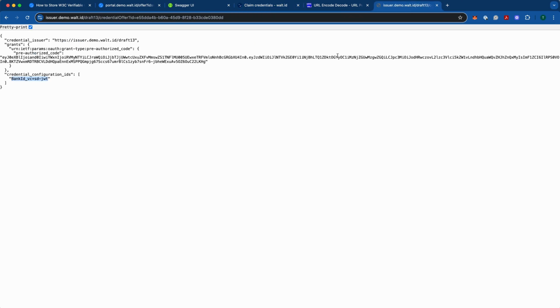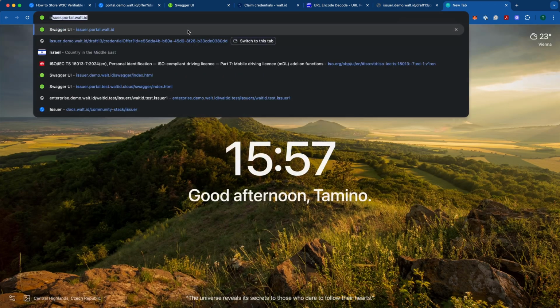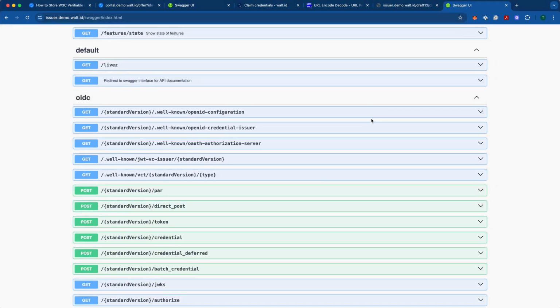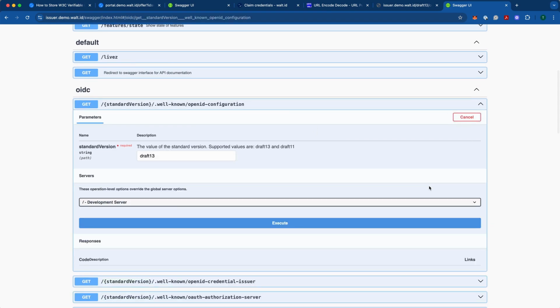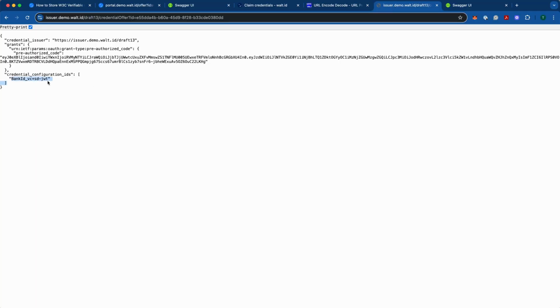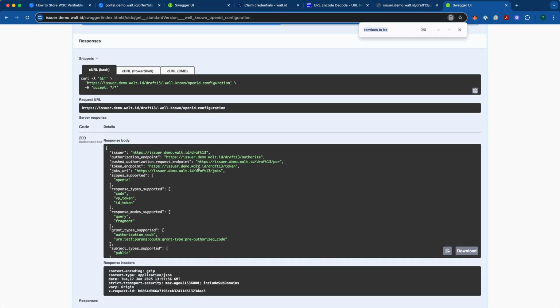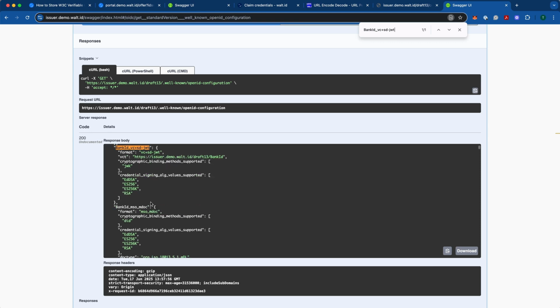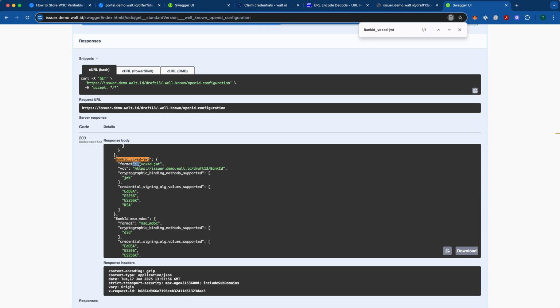Now, another option is, because we also have here, of course, the issuer information. And if we quickly go here to our issuer API, all of the issuers which follow the walt.id for VCI standard will have this well-known endpoint. And when we call this endpoint and now take this credential configuration ID here and search for it, we will find it also here in this well-known endpoint. And here we also see information about the format, the VCT type, and other information, which we can also use to do the rendering of this intermediate screen.